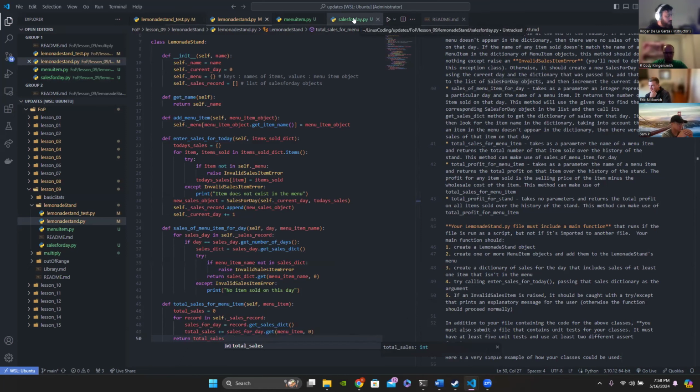So what's the difference between that get sales records and then that self dot underscore sales underscore record? What's line 48, the record dot get underscore sales dict? What's between that and line 13?